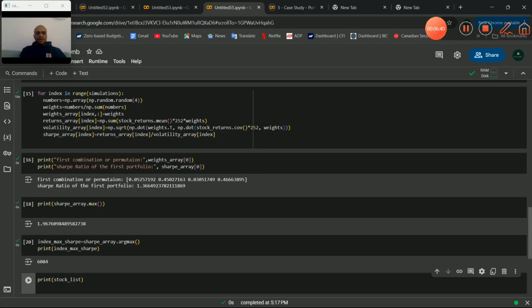we have here our weights array, and then we can our series.